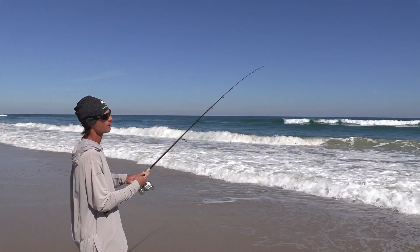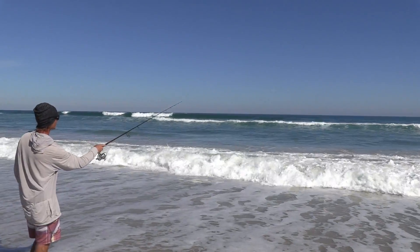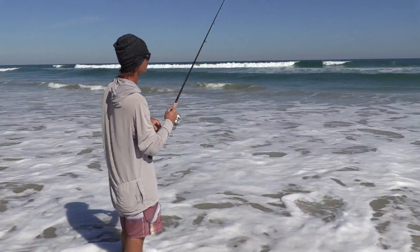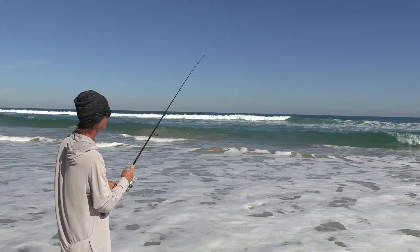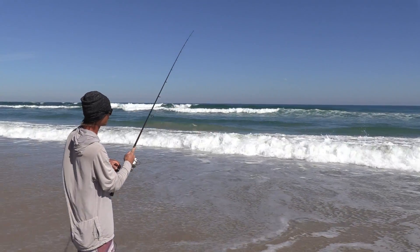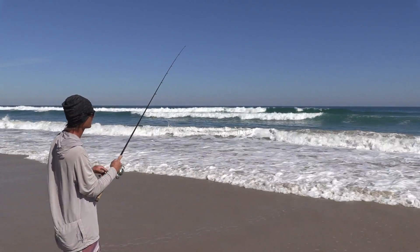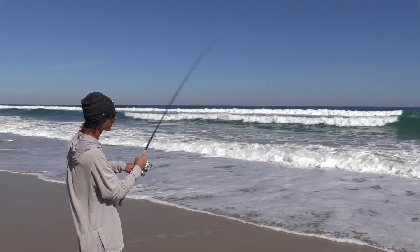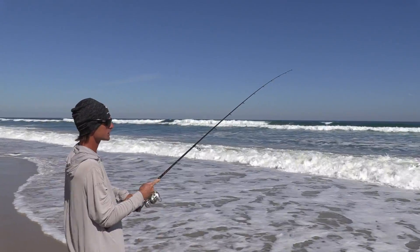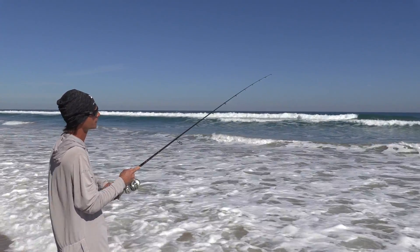Some days they really key in on the jig. So we're going to bomb it out there into the surf. You really like to keep contact with the bottom — as you start to reel it, you can feel it dragging, you know you're on the bottom. You just want to give it a little pop, and then it's back on the bottom again, give it another pop. You'll see what they like — some days they want it moving a little faster, some days slower, some days just dragging it and sometimes popping it more. Just like any other kind of fishing, keep changing up your tactics until you figure out what's working that day.